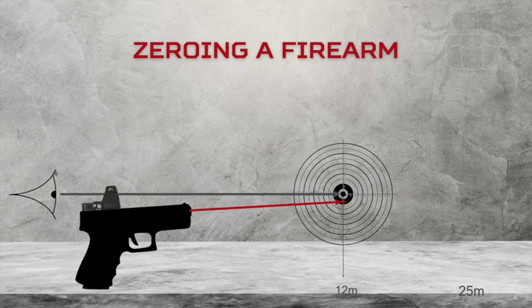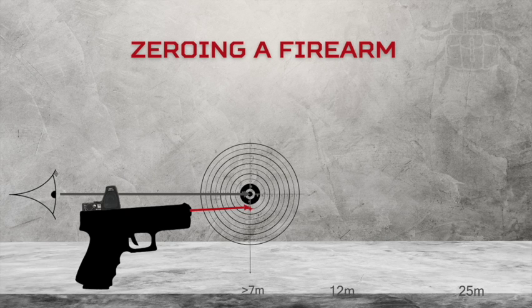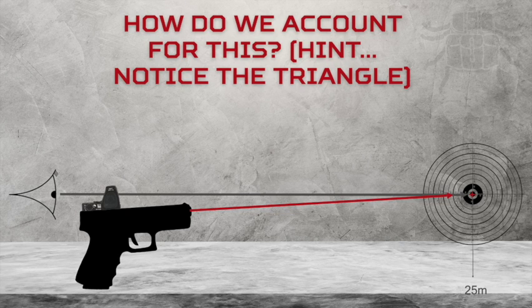As you can see, using the same 25-meter zero, if we were to move the target in to 12 meters, the round will impact slightly lower. And, inside of 7 meters, where statistically speaking most incidents occur, the round will impact quite a bit lower than the point of aim. The good news is, using some basic math, we can calculate exactly how low or how high the round will impact at a given distance and aim accordingly.